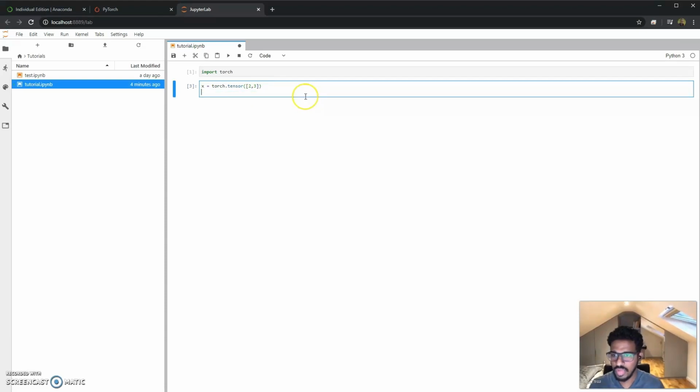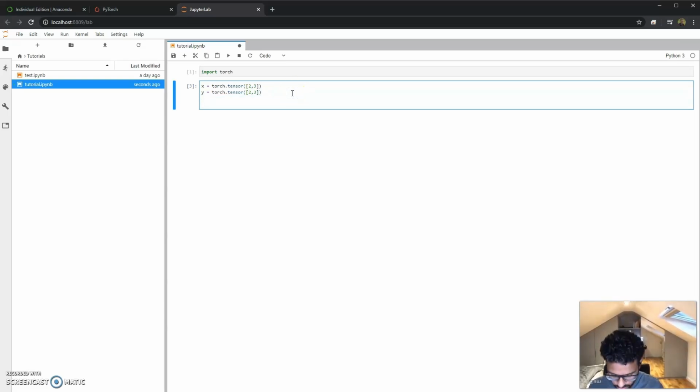So I'm going to add one more tensor, a PyTorch tensor. Create the same sort of array with two elements, 2, 3, and we're going to do the basic multiplication operation.